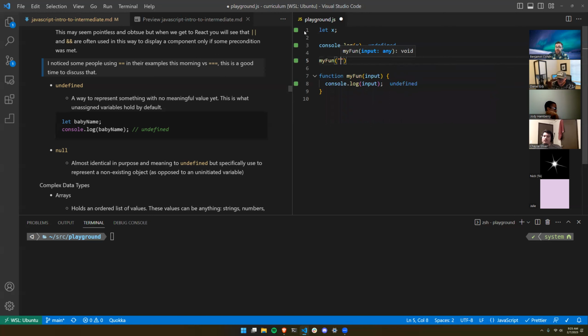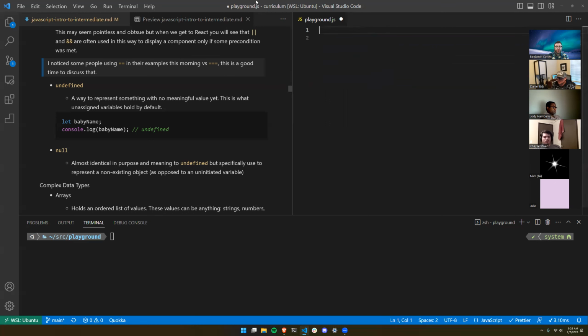Because of dynamic typing, I can kind of give it any value. It doesn't care if it's a number or a string. But if I give it nothing, it's undefined. So undefined is just there to say, no one ever gave this variable a chance. No one ever gave this variable a value at all. And yet it's useful at times.